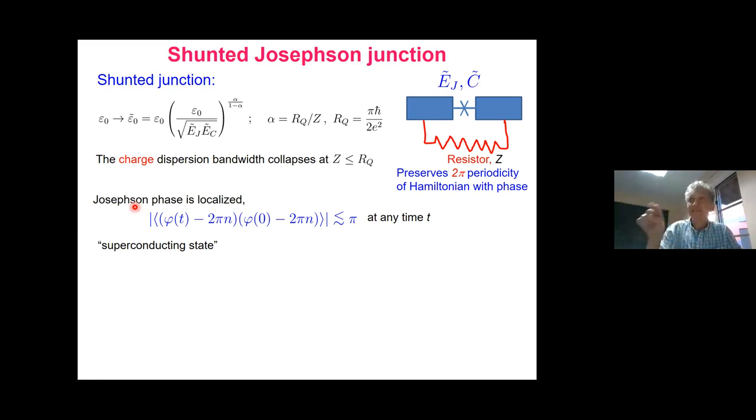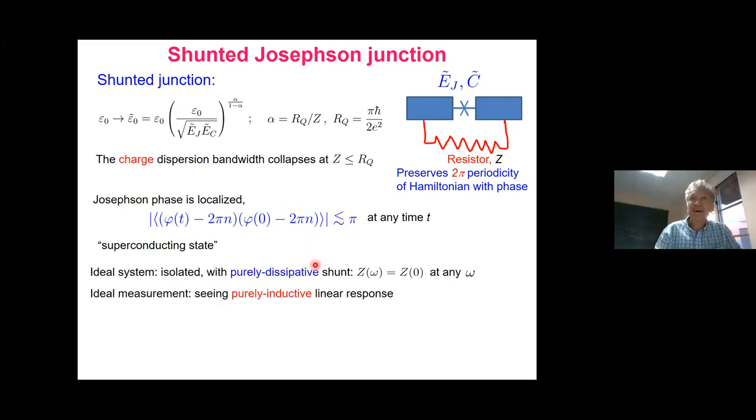So the tunneling between the minima for the phase is just prohibited, because epsilon naught tilde is the amplitude of tunneling for the phase from one minimum to another. So if epsilon naught tilde is 0, no tunneling, phase is fixed. So we start at some phase, say equal to pi n, and it stays there forever. Fluctuations are less than pi.